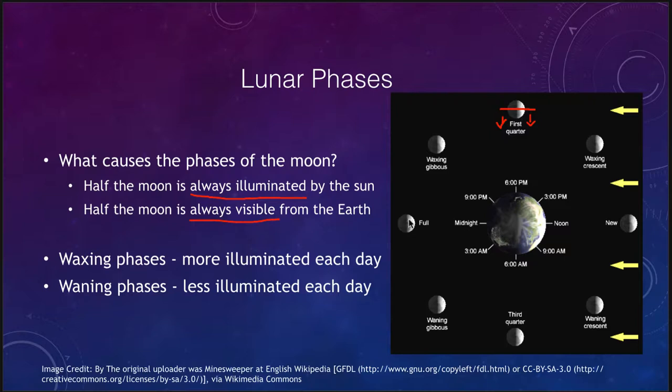If we look at a full moon, drawing the same line now pointing perpendicular toward the Earth, the illuminated phase is now the part pointing towards the Earth and we would have the full phase. In between we could get a crescent phase — drawing a line through that position, we see that less than half of the moon is illuminated, at least that we see. Fully half of it is illuminated; we just only see a small fraction of it. That's what we would call a crescent phase.